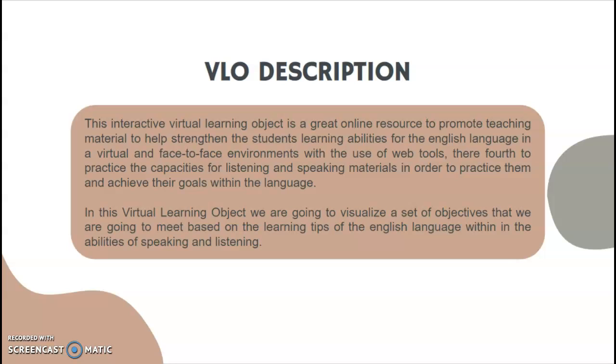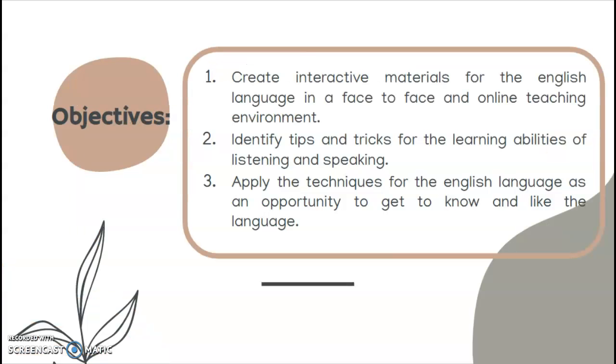Therefore, to practice the capacities of listening and speaking in order to achieve their goals within the language. So, in this virtual learning object, we are going to visualize a set of objectives that we are going to meet based on the learning tips of the English language within the abilities of speaking and listening. So the objective is to create interactive materials for the English language in a face-to-face and online teaching environment.